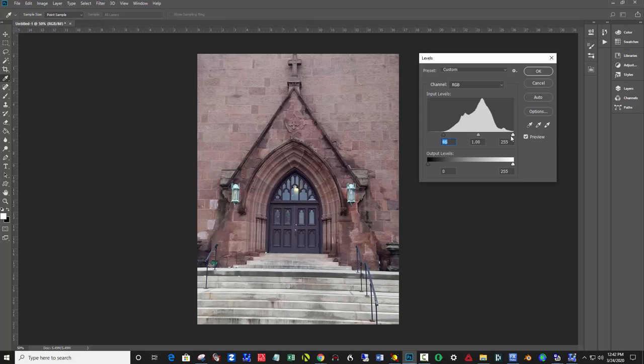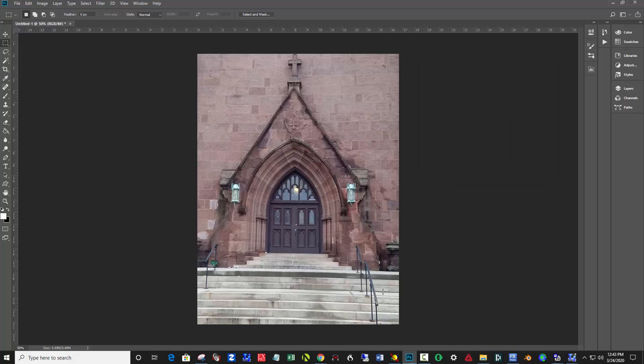This is a histogram that shows all the values of the picture from full black on the left to full white, and I don't want to clip and make whites blown out and too white, so I take them right to the edge of the mountain. The middle is a mid-tone adjustment, so you can play with that a little bit too. So that's adjusting the overall picture. That's number one. Number two, let's straighten out the stairs.